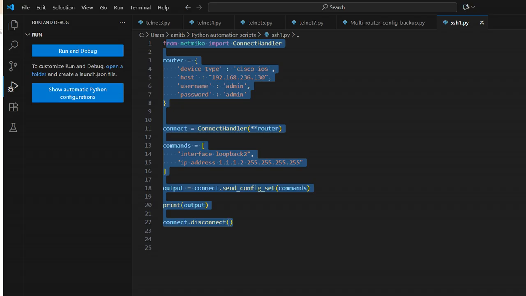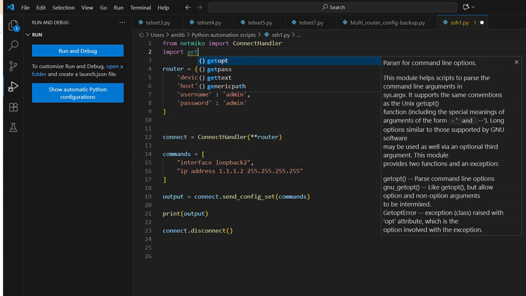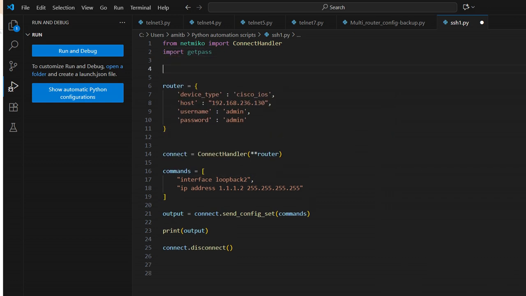You have noticed that when we were using Telnet, we were entering the password here, and once we entered it, it was showing us the password. But in Python, we have one more library, guys, which is known as getpass. If you use this library, once you enter the password, it will be hidden.